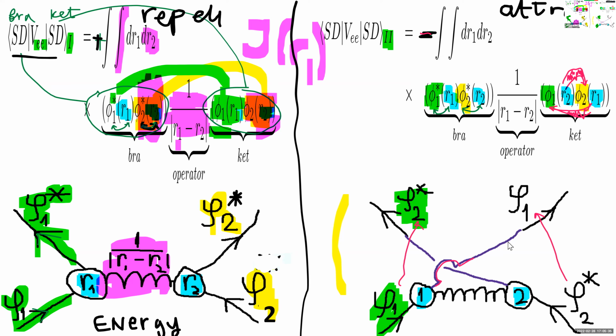And then it interacts with electron number 2, which originally stays in orbital number 2. And time goes from bottom to the top. And after the interaction, we see that on my leftish side, I suddenly observe orbital number 2. And on the rightish side, suddenly there is orbital number 1.